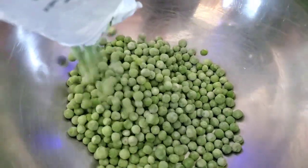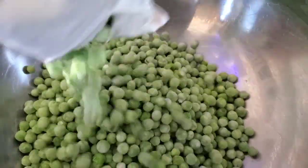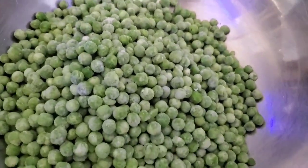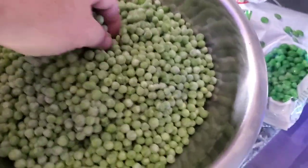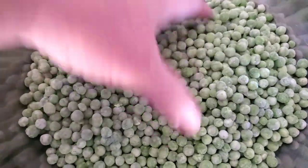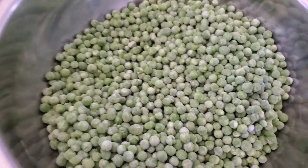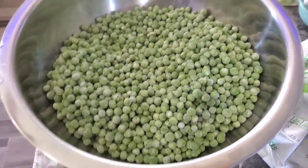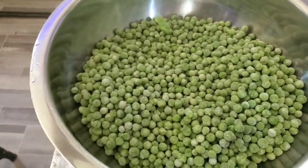We're going to use these IQF peas. I'm not cooking these or anything — they've already been flash frozen IQF. They're just going to go right in. All we're going to do is let them thaw out a little bit. If you need them for lunch in a couple hours, you can stick them in the microwave and steam them a little bit, or drop them in some hot water. Either way, it'll thaw them out. But since we're not using this until tomorrow, it's got plenty of time.